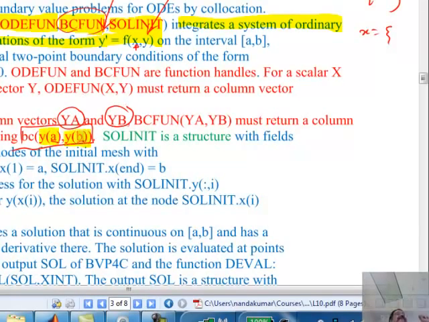My apologies. I need to go back and forth. The function that I'm going to write is this function now. It's going to bring in the independent variable x and the dependent vector y, and it is going to return the function values, f1 and f2. Okay? So that's what I need to do. Let me go back to those two functions.